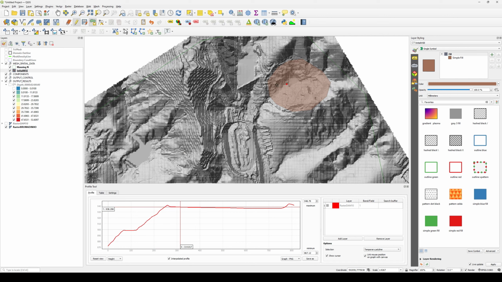So now I have a polygon that represents a 940 meter tall area, starting from the digital elevation model elevation data inside of this polygon all the way to the 940 meters, and it will put in that volume inside of the tailings.